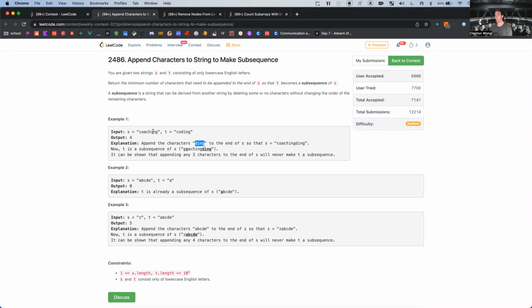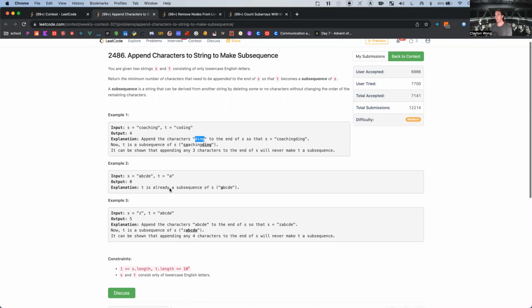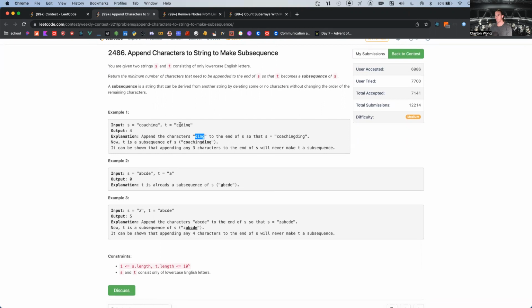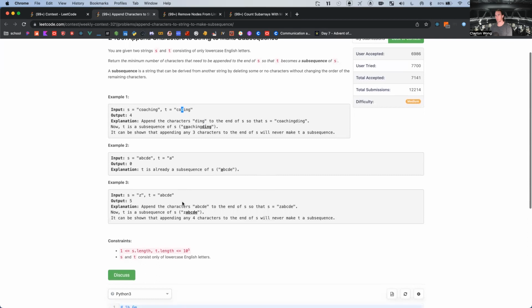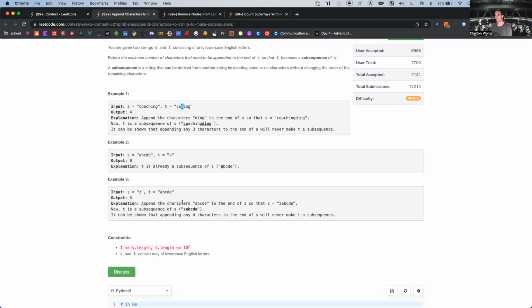There is no D. So I need to find the first missing character, which is D. First missing character from left to right.